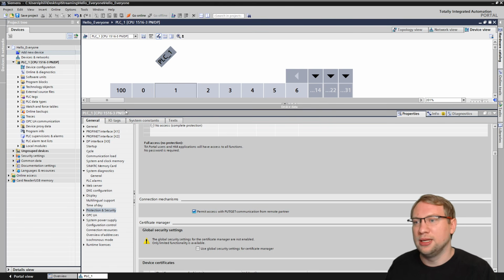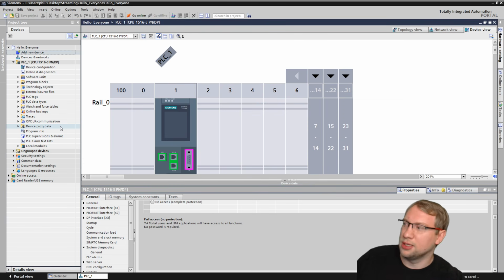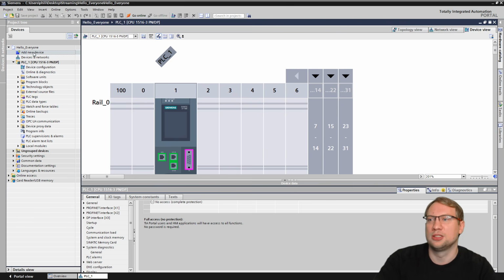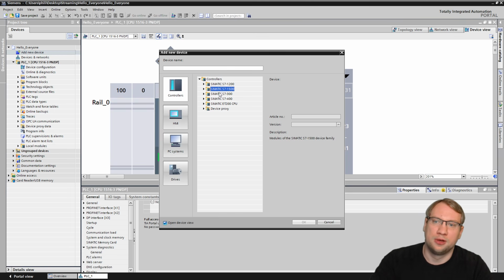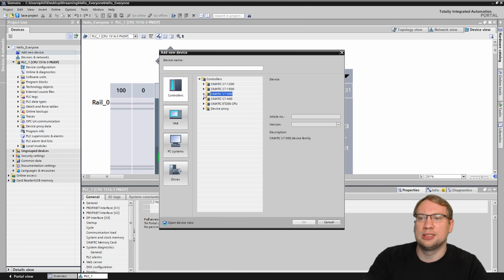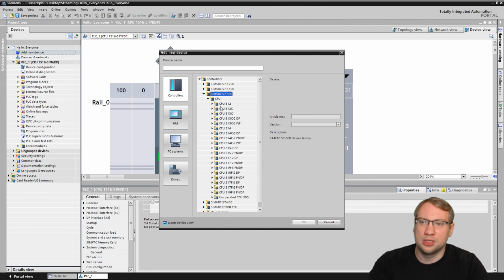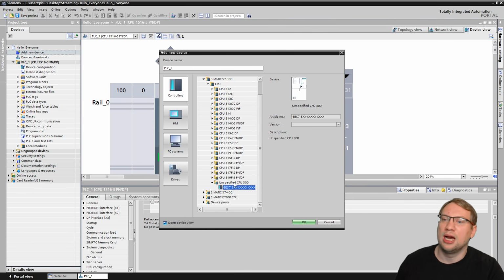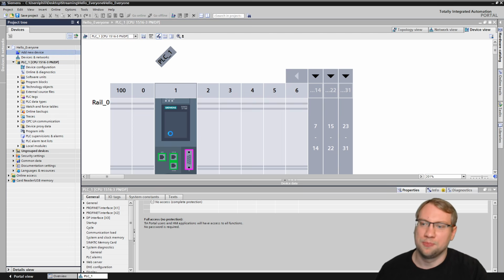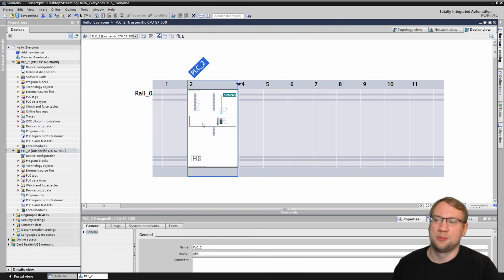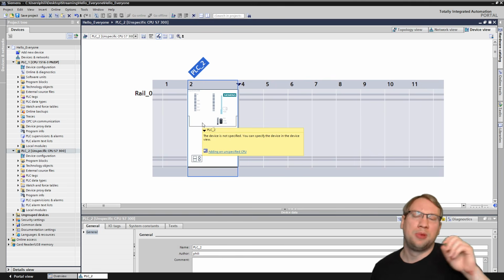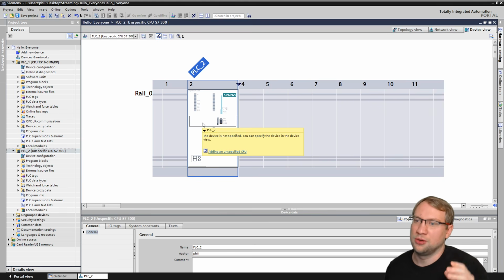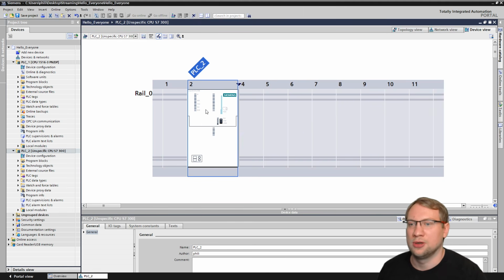Yeah, so that's what I need to do for my simulation. If you want to create a hardware independent project, it's quite difficult. You will at least need to know, do you have a 1200, 1500 or 300? Let's say you have a 300, you know that, you can go there and down here choose unspecified CPU type. You see it? If you choose unspecified CPU type, you will not have a specific CPU in there. You can still access the features of the 300 family, but you can do that later. Like you can choose the correct PLC that you have later on.